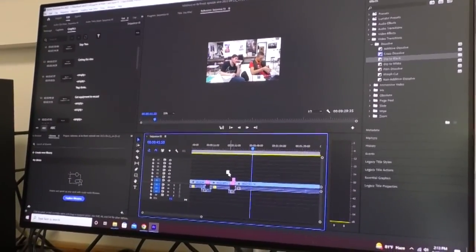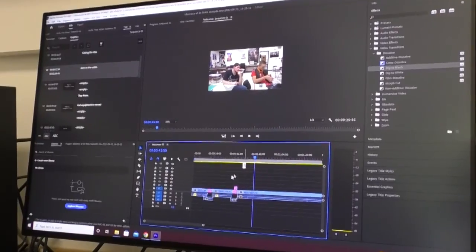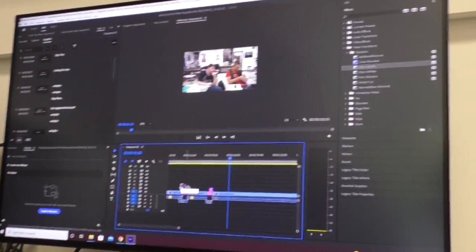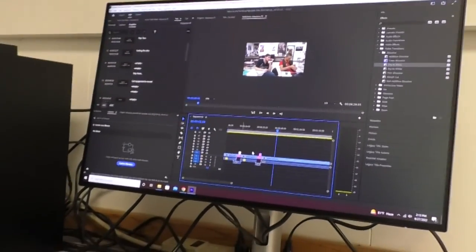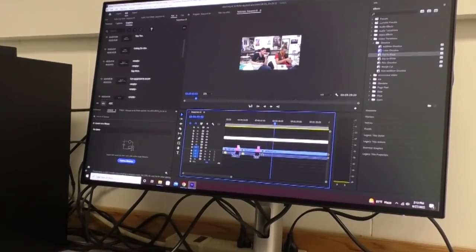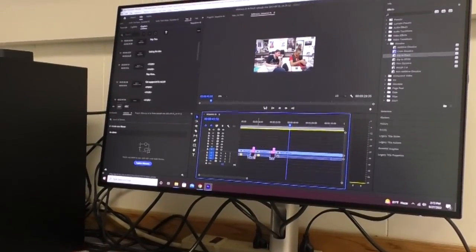To add text, click the T below the razor and click where on the screen you want text. Good luck, and explore. And that was How to Make a Video on Idiocracy at its finest.